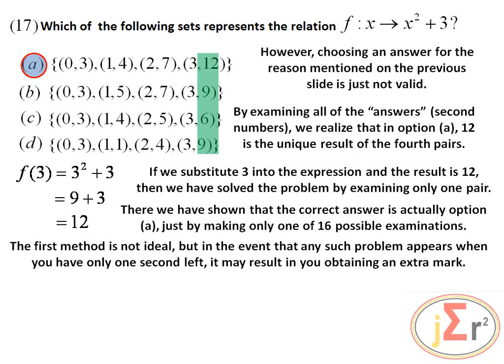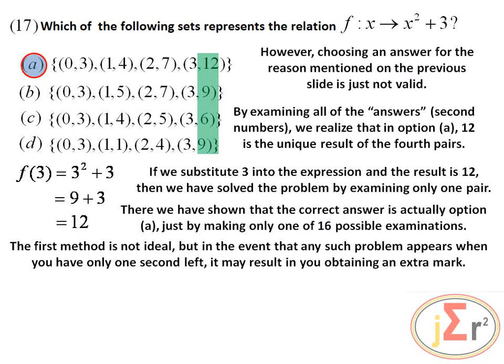That method, that is the first one, just to guess it like that, is not very good. But in the case that we are just flying through the ones that we have not answered in the time allotted, and we need to make very intelligent guesses in a short period of time, then that might be a very intelligent way to guess an answer. And as a matter of fact, it would have been correct, and we would have received that single mark.